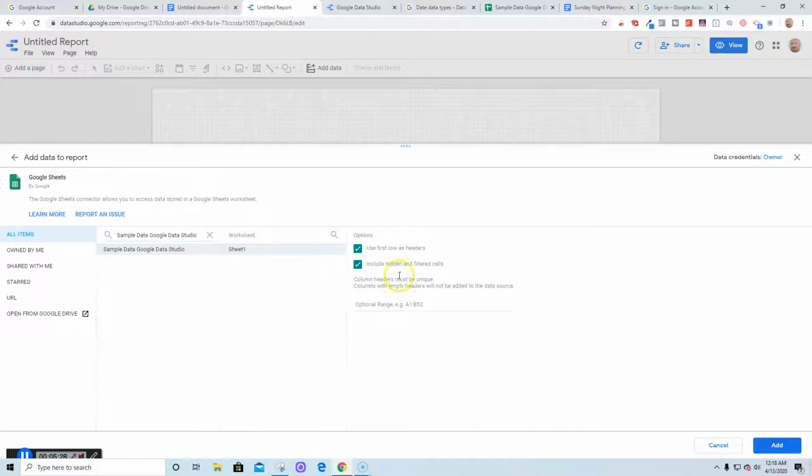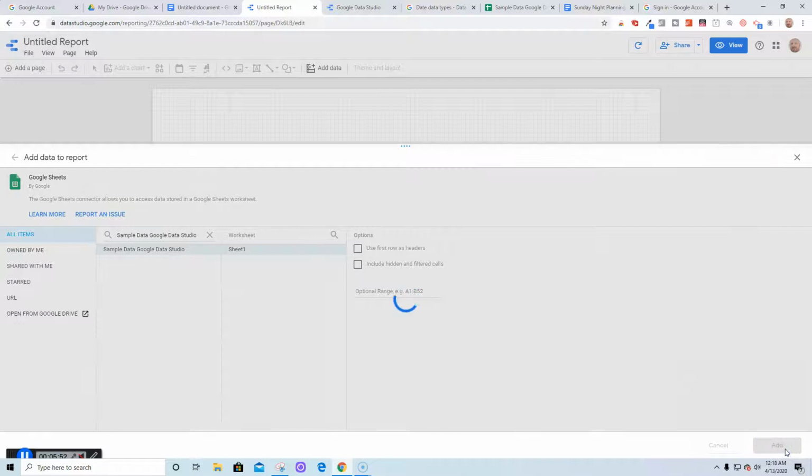So you do have some options here for formatting the data. You don't have to use the first row as headers, and you also don't have to include hidden and filtered cells. So you could do an optional range. So I'm just going to remove both of those just to have a clean selection of the data from what it finds in the sheet. Go ahead and add.